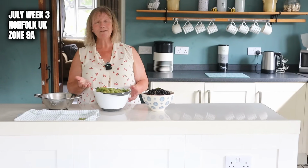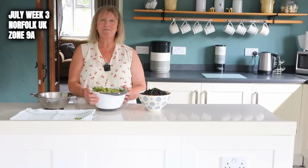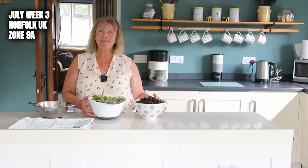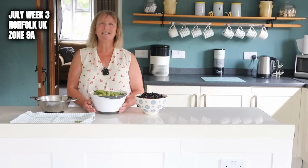So if you only wanted a handful of something, maybe for a smoothie, then you can just grab that handful and leave the rest in the freezer. They won't all clump together, so you can get easy access to them. Same with the blackcurrants. Take off any stems and stalks, leaves, and again wash them, freeze them individually.